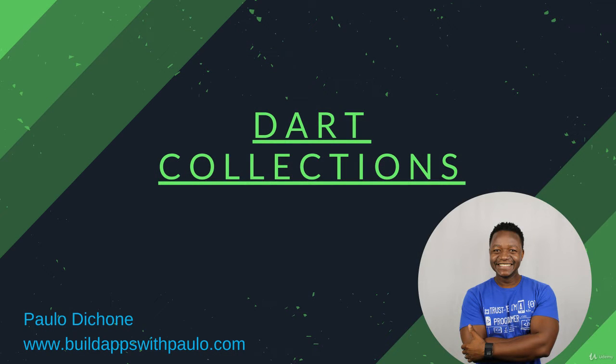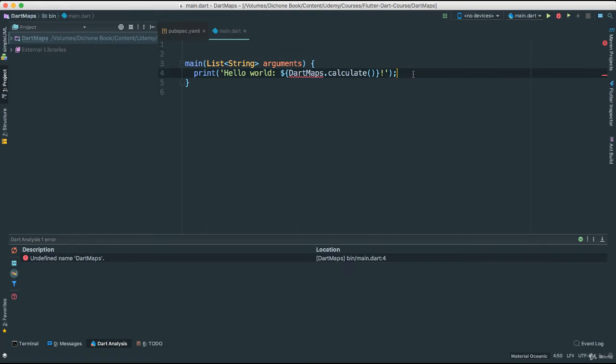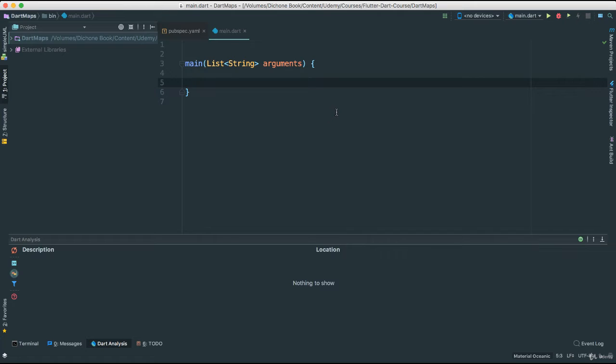All right, so we talked about lists. Now let's talk about maps, which are essentially dictionaries. And always remember, dictionaries are key value pair entities. Okay, I went ahead and created a new project here just to simplify our learning. I'm going to get rid of all this stuff, as you know, always. That's what we do. Okay, so key value pairs.